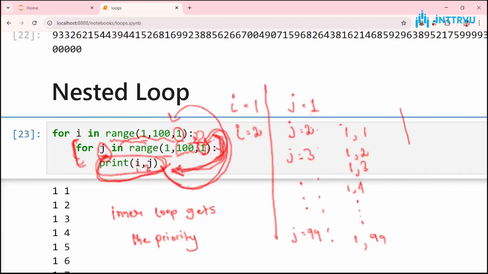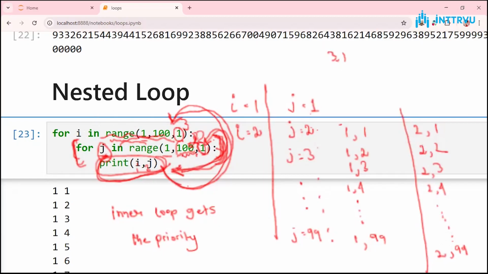So next the set of numbers will be i is 2, j will be 1, then i is 2, j will be 2, i is 2, j will be 3, i is 2, j will be 4, and it goes all the way to i is 2, j will be 99. Then again j will reach 100. You're going to come out of the inner loop. You will come back to the outer loop and 1 will get added to i. i will be equal to 3. Again, there's no statement after the outer loop, so there's another inner loop. So again, j is going to start with 1.